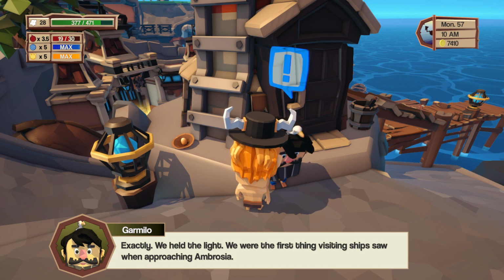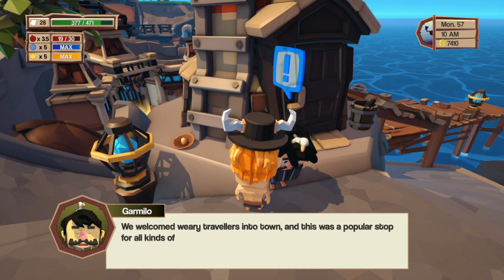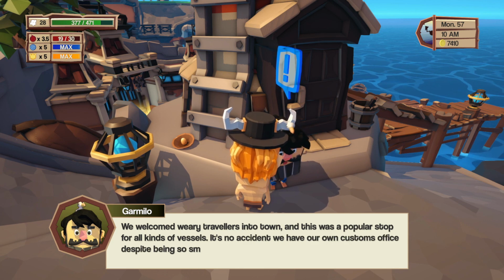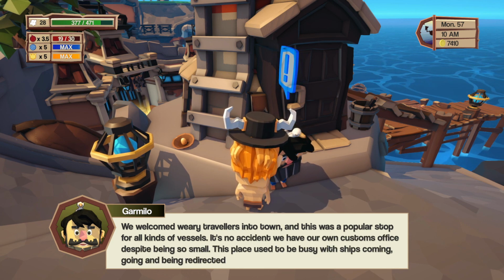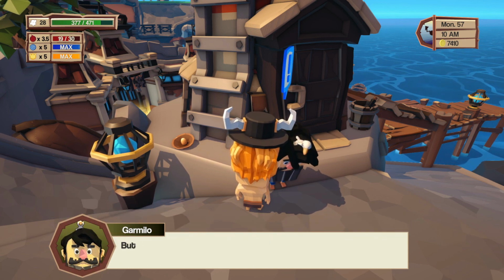We were the first thing visiting ships saw when approaching Ambrosia. We welcomed weary travelers into town, and this was a popular stop for all kinds of vessels. It's no accident that we have our own customs office despite being so small. This place used to be busy with ships coming and going, being redirected to other ports.